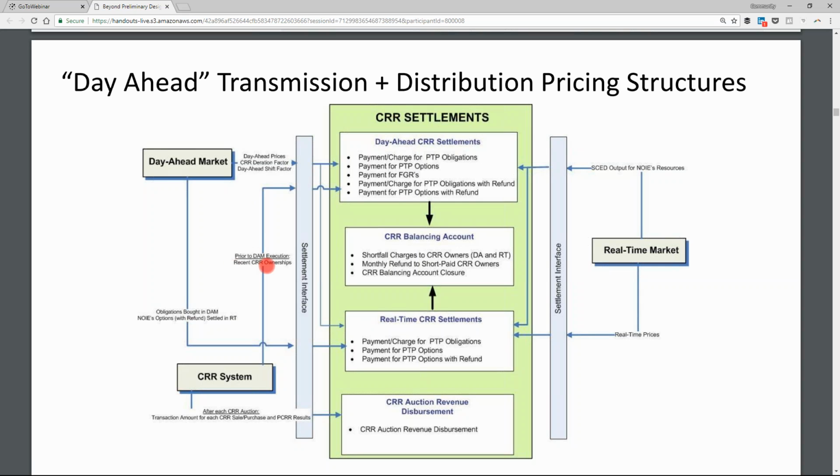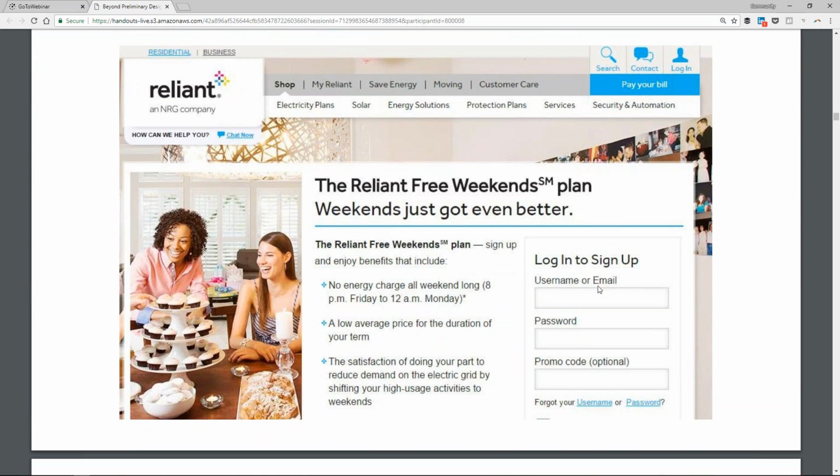And so there's a long-term market, a day-ahead market, a real-time market, and then even a settlement process for reconciling what was delivered in real time versus what you contracted for. How does that balance out? And that's a whole career path at these large scale utility companies. They'll have departments for buying and selling and managing that process.